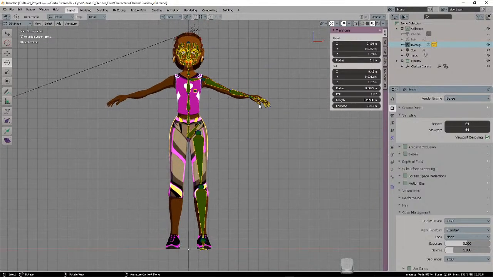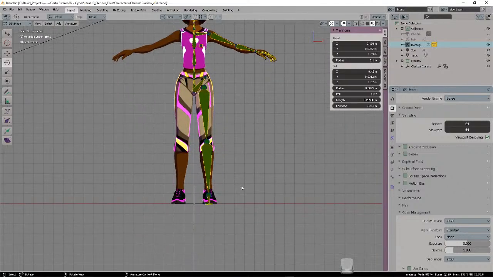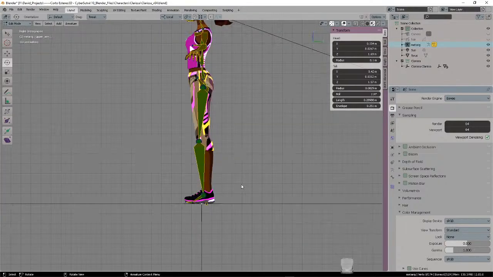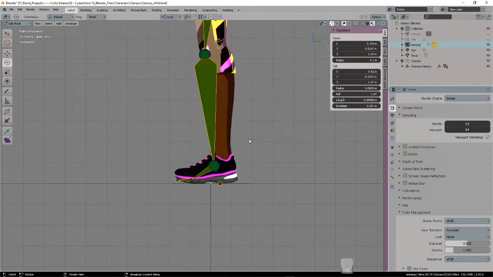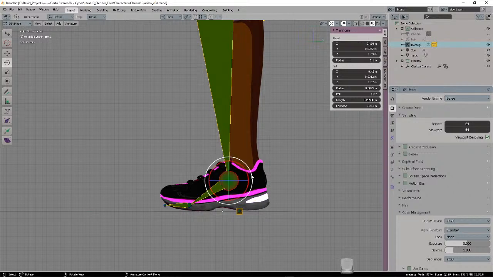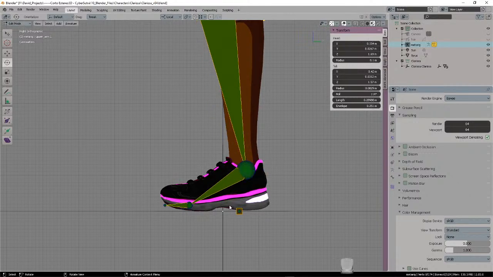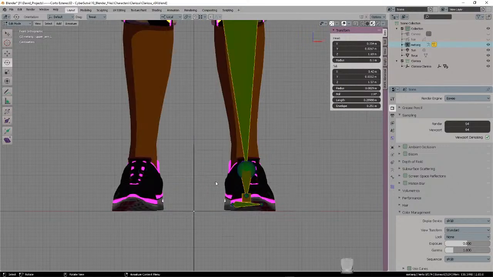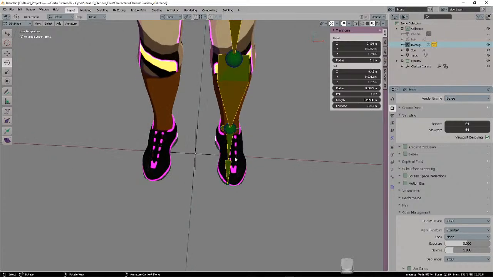Alright, so we finished creating the hand, the elbow, the shoulder, the chest, the hip, the knee, and the foot. Whoops. The foot is not finished. Let's just grab this, position that here into the heel, grab this thing and put it over here. This one is where the foot is going to bend, and of course this one is the front of the toe. See that?